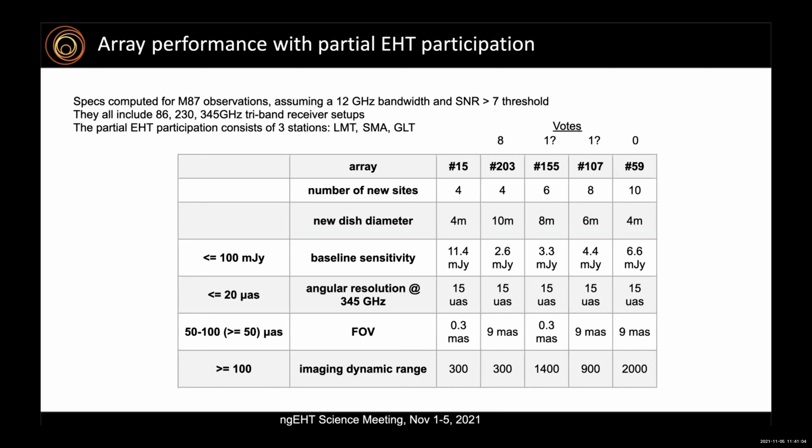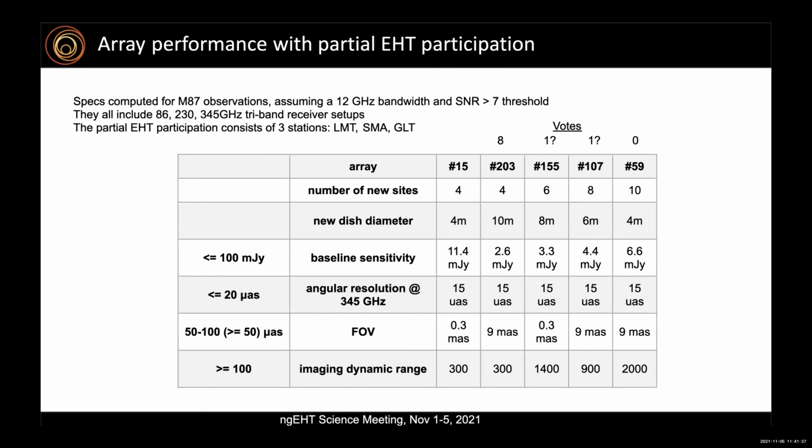That's because we suspect that the calibrators we'll have available to us are quite dim, especially if we're restricted to a small region around our nominal target. So we want to get as much sensitivity on a single baseline as possible. That pushed us toward 4 new stations with 10-meter diameter dishes, giving us the best sensitivity. But we don't even know at the moment if that's sufficient. But that's where this ranking lies. And I think that's the end of this presentation.